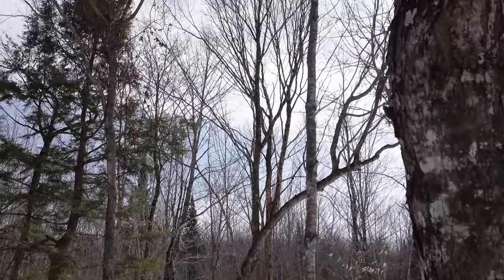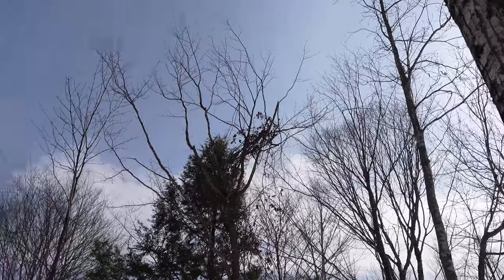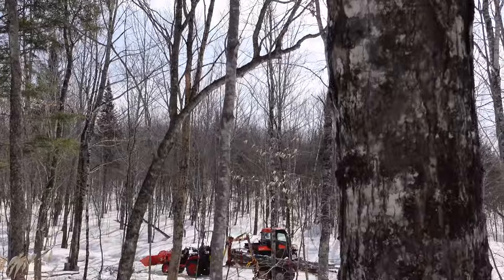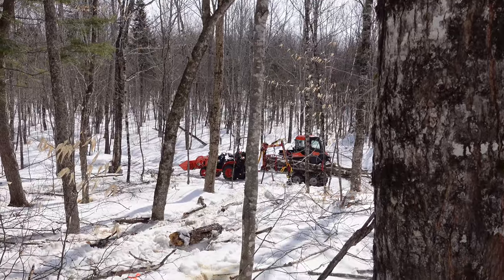And let's take a look at the crown. So we're open here on the left. We've got a spot there to fill in, but those crowns can continue to mature. So I think that we're setting this piece of woodlot up for success down the road. I hope so anyway.